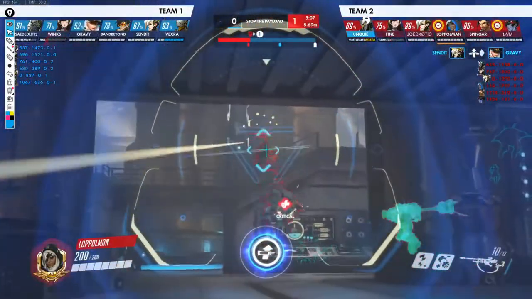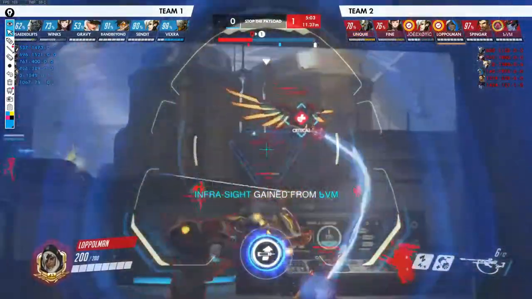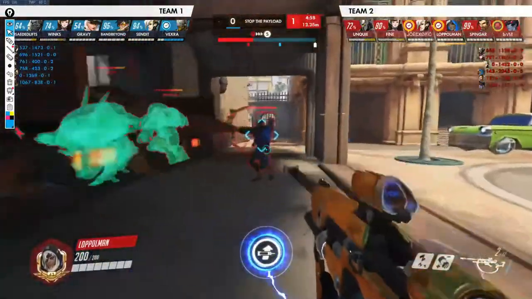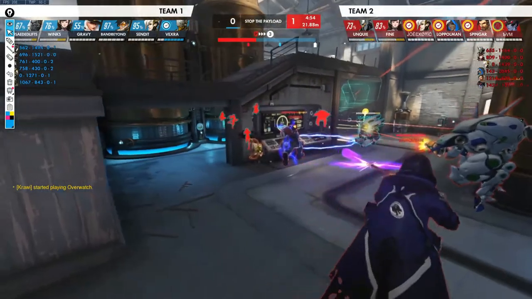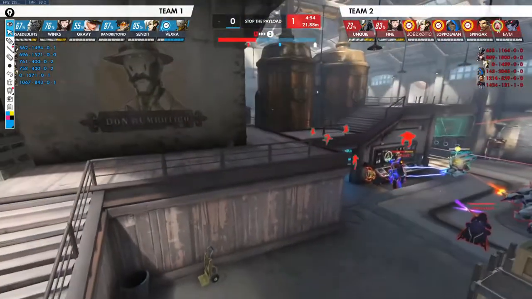All right, you're playing payload. It's fine. Your tanks aren't taking high ground. That's the problem here. Either your tanks should be on point, which they are, or you should be on high ground. I won't talk about that, because it's whatever. So your tanks are playing point, and so is your Mercy. You should be calling that.